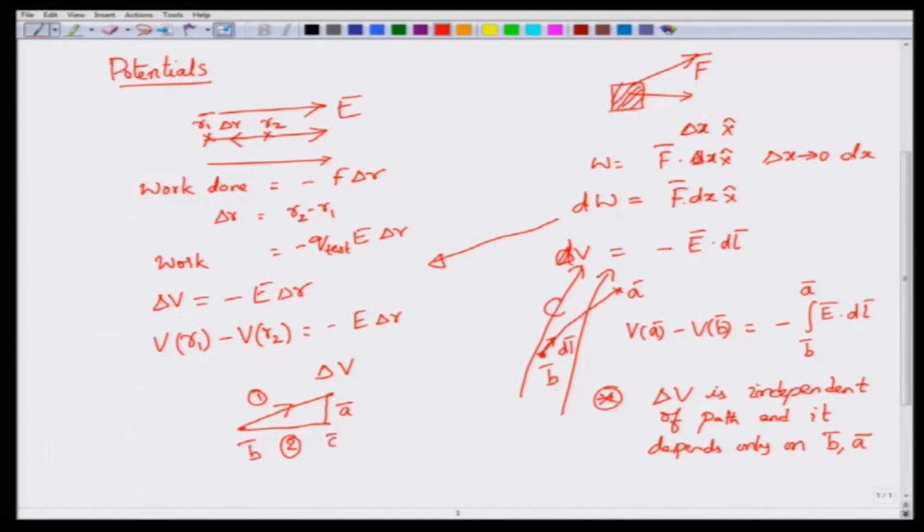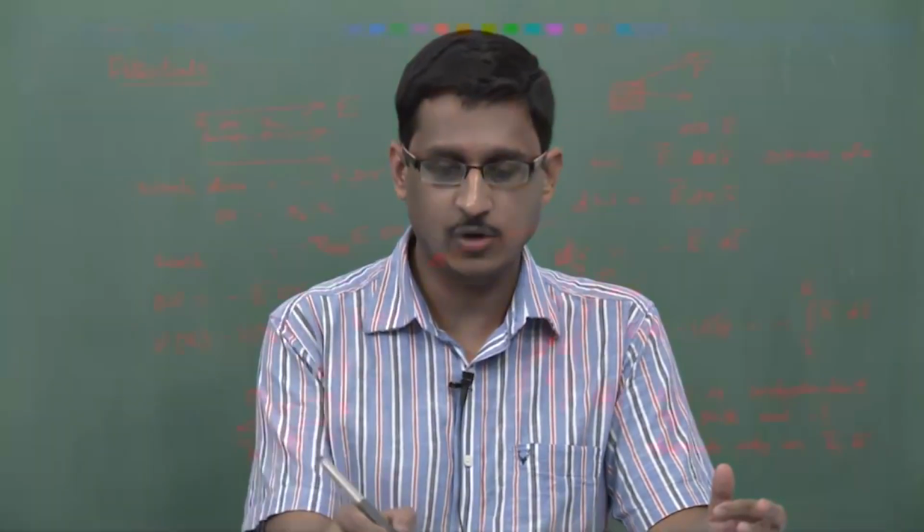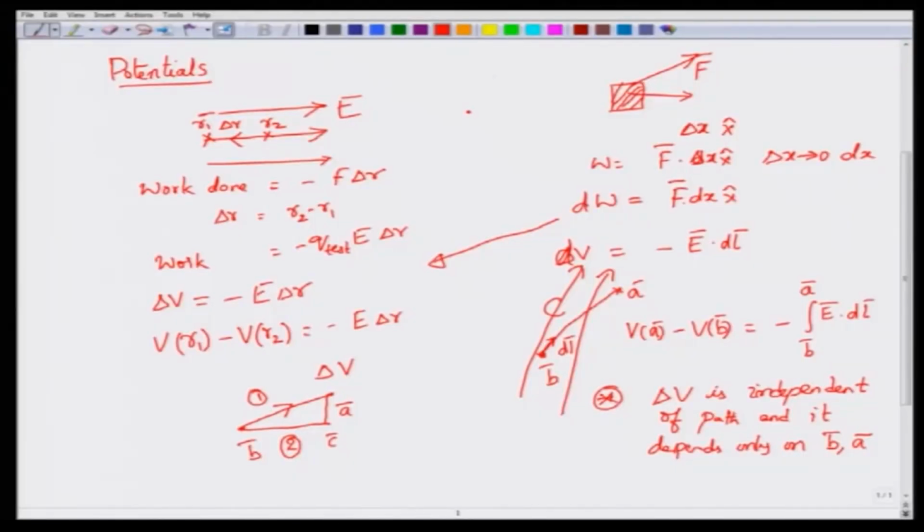Now, a plausible explanation for this particular observation can be obtained by looking at the point charge fields. So, these are the point charge fields that I have. Now, imagine that I am moving along this particular path from this point, let us call this R2, to this point, R1. I take this direct path.